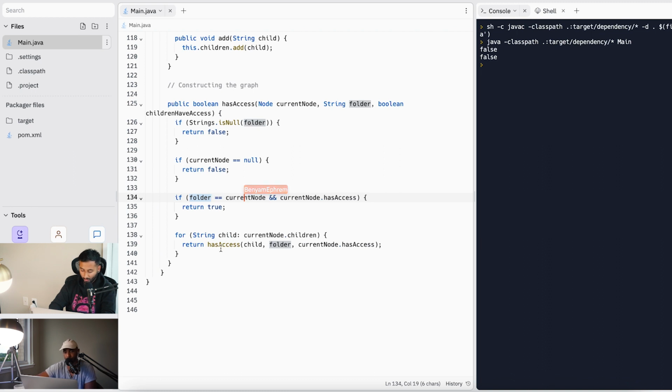If not, for each one of your children, you'll recursively call this function that we've defined, and you'll pass it down whether your level of access is valid. So if you had access, you would pass that information down to your children, and your children here would check. Okay, so this is the base case, interesting. You'll be returning in the for loop.